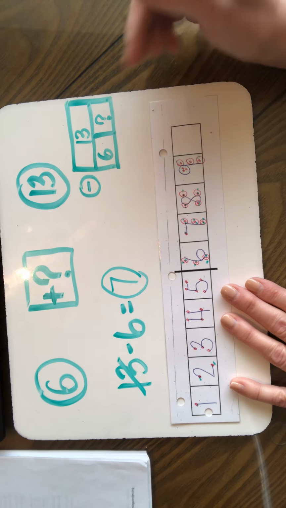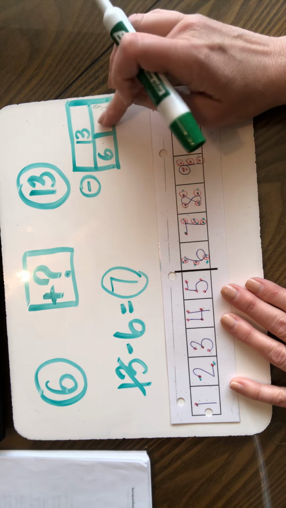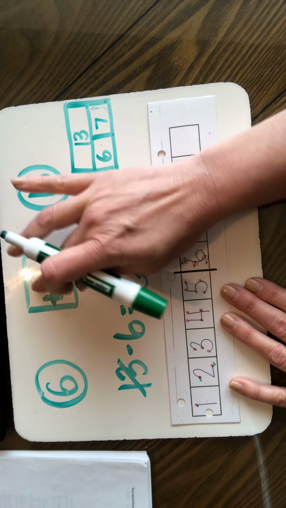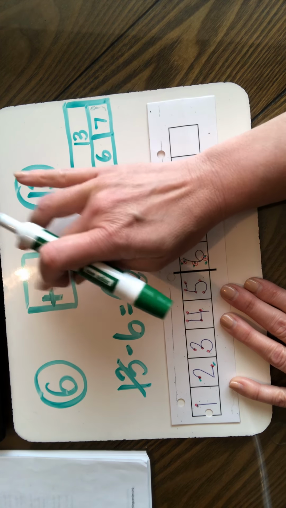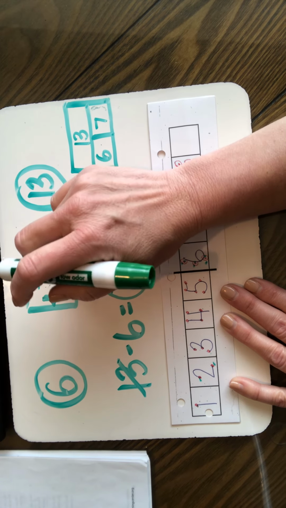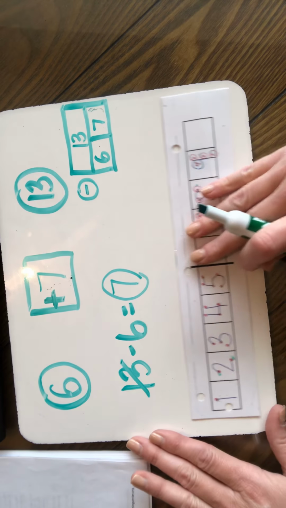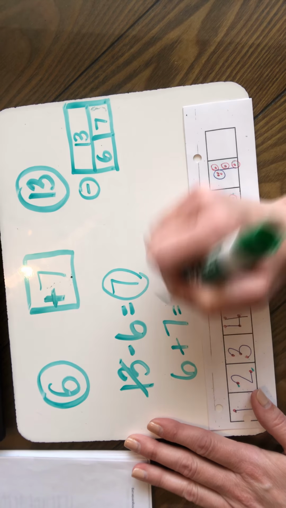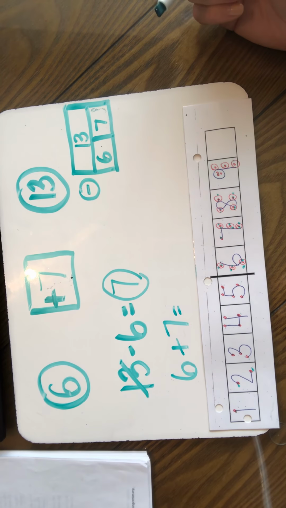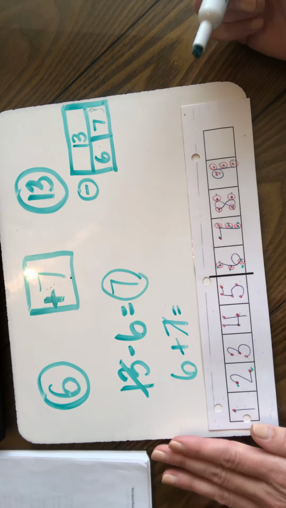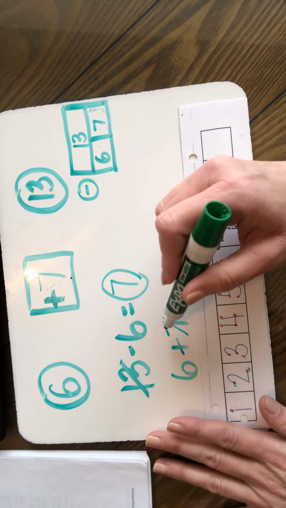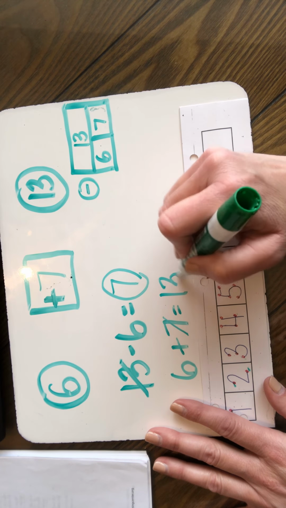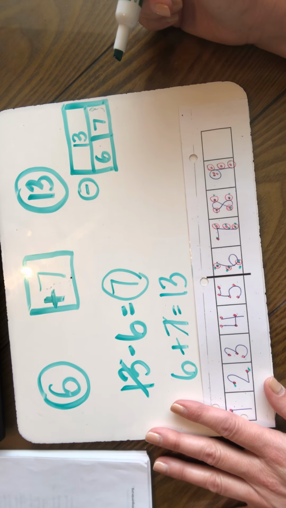Now I want to do a little test here. Let's pretend we put 7 in as this part. And let's just check to see if it's actually right. Do you think if I had 6 and I added 7 that I would get 13? Let's see. So let's take 6 and let's add the 7 and see if that's actually correct. So when I add, I touch the biggest number, which is 7, and I count up on the other number. Let's do it. 7, 8, 9, 10, 11, 12, 13. Oh my goodness. 13 is our total.